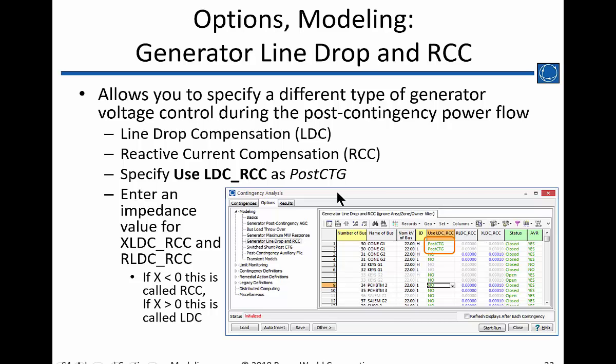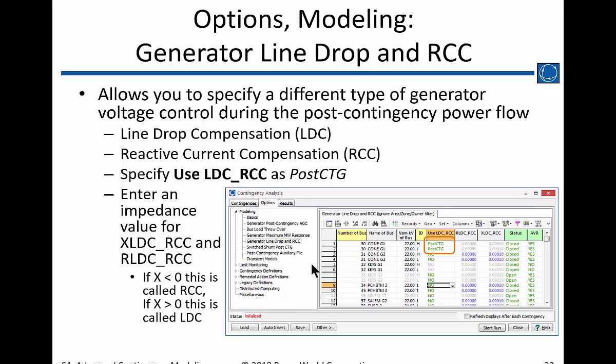You can also tell it to regulate the voltage at a specific impedance away from its terminal, so looking out into the network, where the point that it's regulating corresponds to that impedance level rather than a bus in the network. And you can set the real part of the impedance, or the R value, and then also the imaginary part, or the X value, the reactance, you can specify in the table.